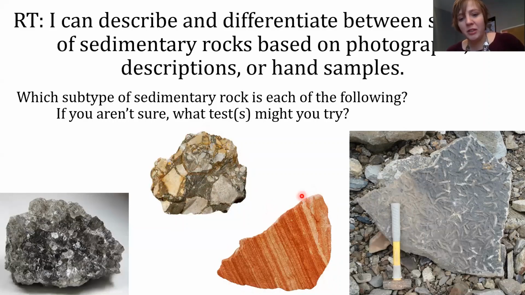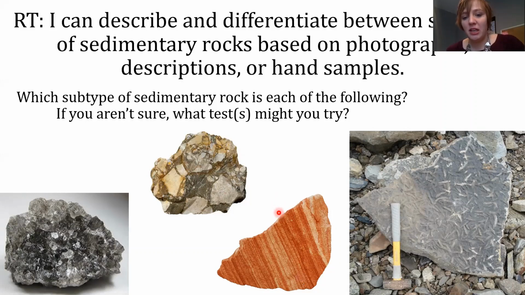So this is interesting because you can see that it has all these lines, but this is not foliation. So this is an important point. Both metamorphic rocks and sedimentary rocks can have banding in them, right? But for very different reasons. Sedimentary rocks are created in these horizontal layers, and sometimes the next layer is a different color. So that's what's creating the banding here. One way to tell the difference is that in a sedimentary rock, these are much more likely to be straight lines than sort of curvy lines, right? The metamorphic rocks, a lot of times those lines would be curvy, but not always.